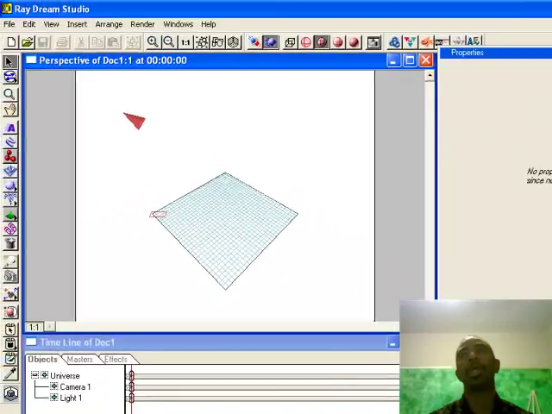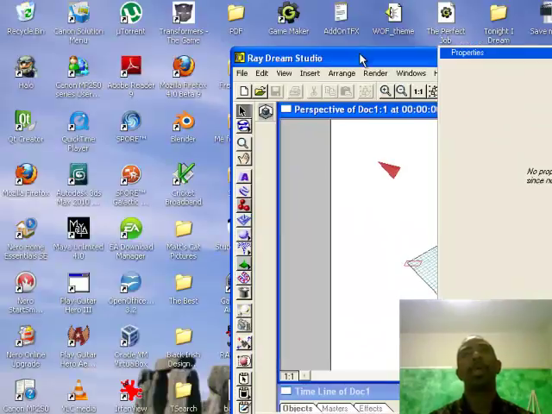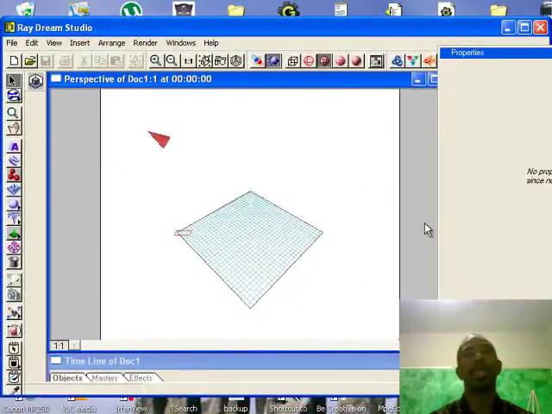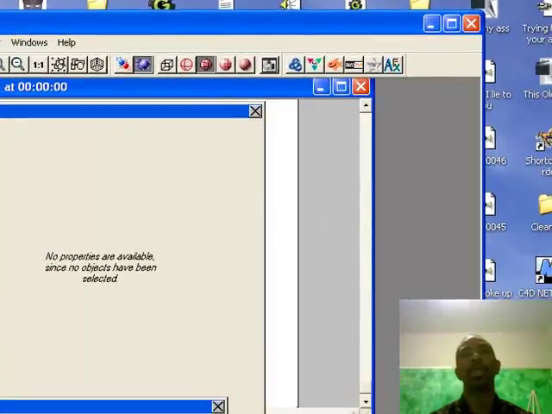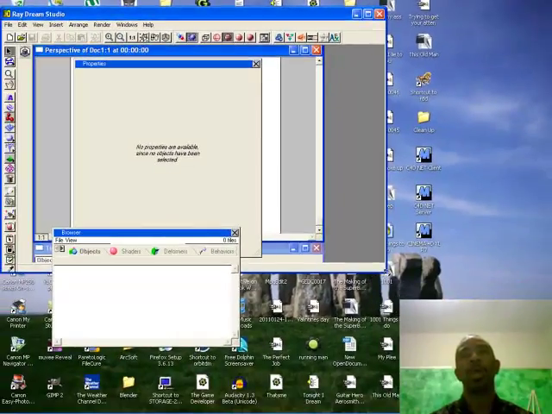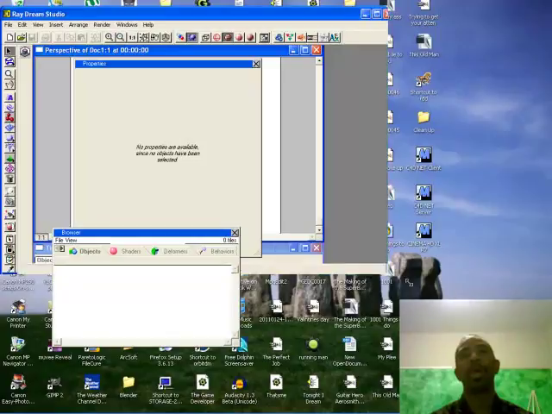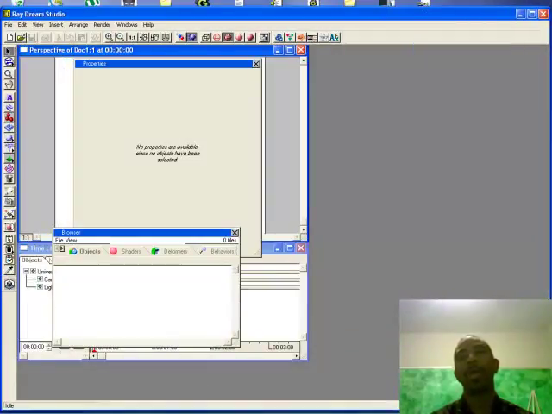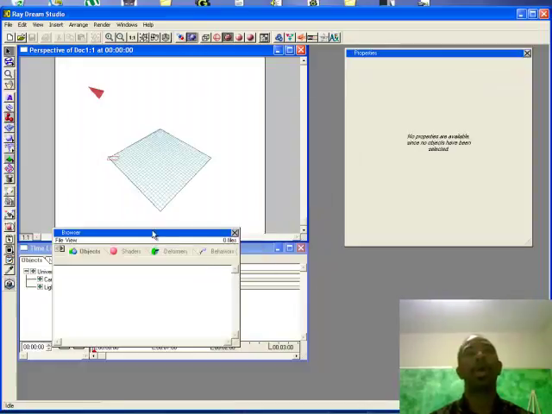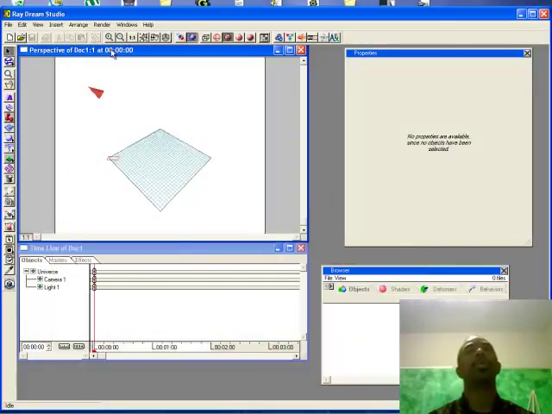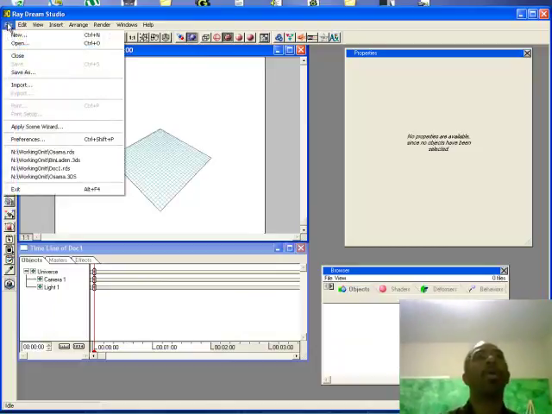This is kind of similar to TrueSpace, but it's got more features to it, and it's easier to work, so they said. But anyway, this is a program I've had for a long time. I just don't use it as often as I should. I do have the software for it, so I own this.